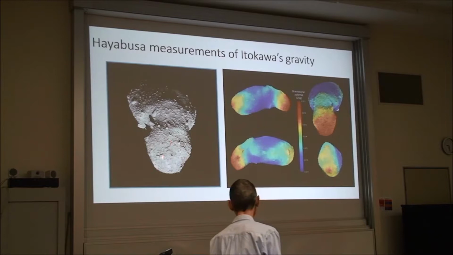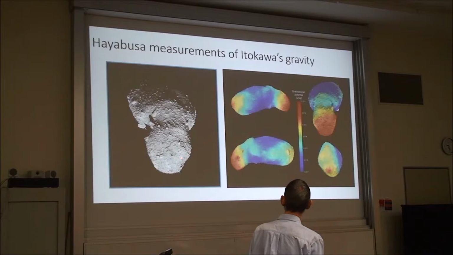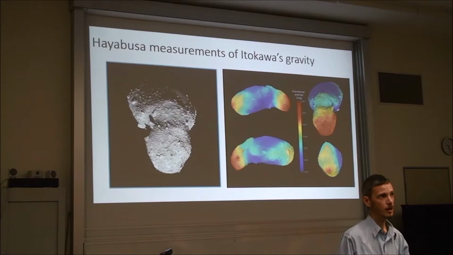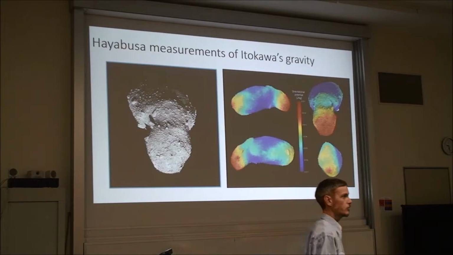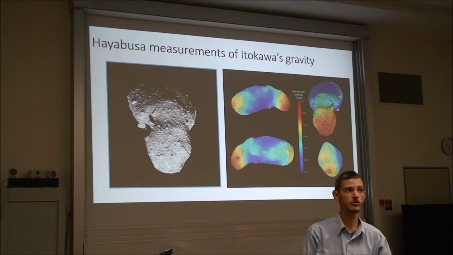and that was that the locations where you found the largest boulders were for the most part in the locations of the gravity highs, and the locations where there was lots of dust and finer particles were in the gravity lows. So the big boulders are on the hills and the dust is in the valleys. And that's rather interesting. He also found evidence of that in a number of other asteroids as well, that in fact there is segregation of rocks in these rubble pile asteroids.